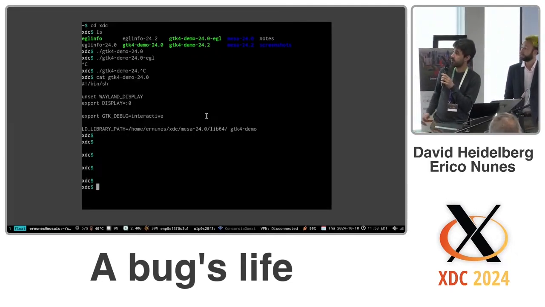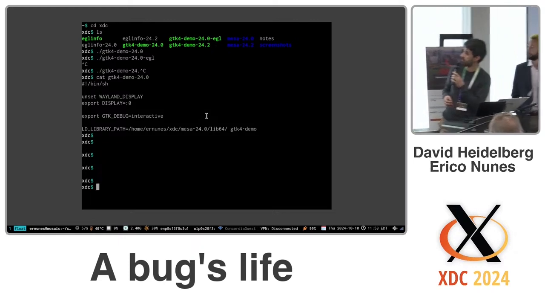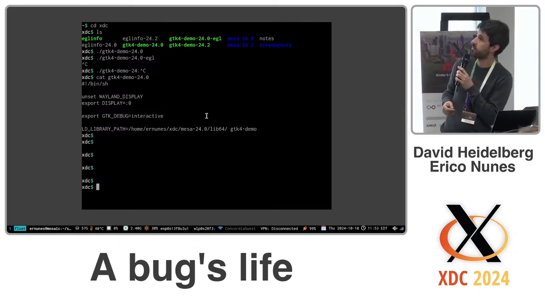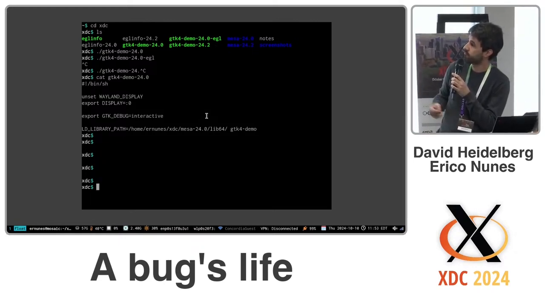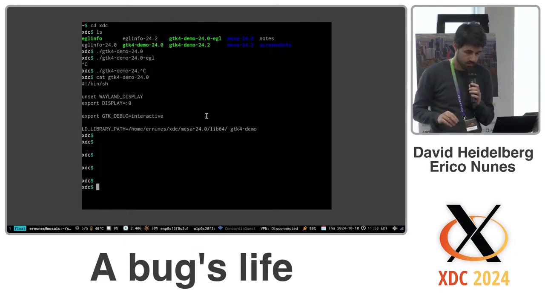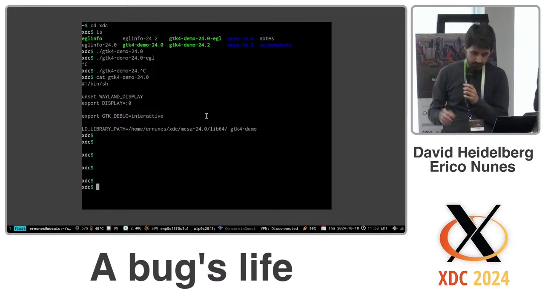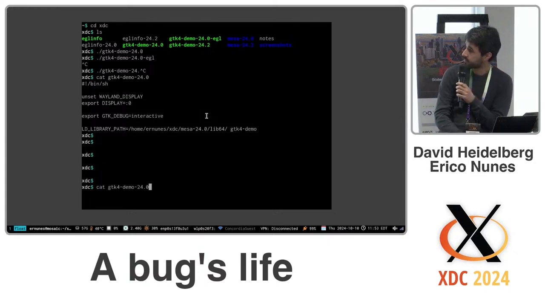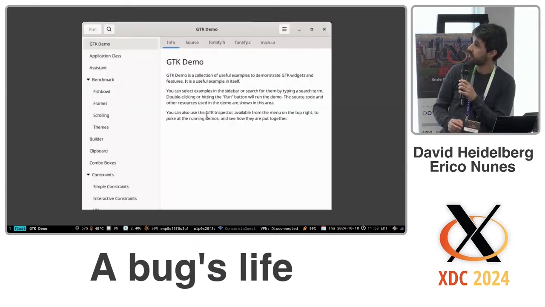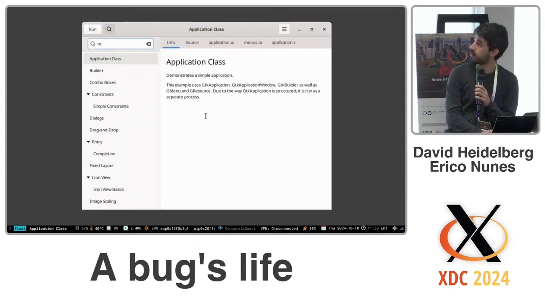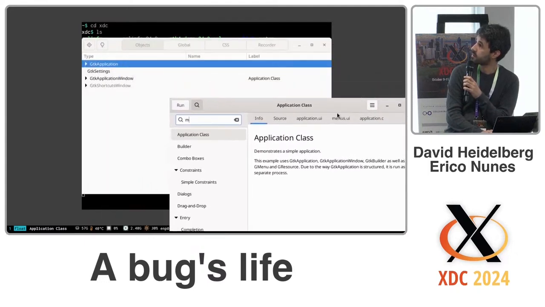So I have a demo here with before and after, just trying to run some GTK application. This is the script I'm going to run. I'm not forcing anything. So basically, the first run is to run the GTK demo with 24.0 before the patch. You see, everything works. Most important to see here is we have these rounded corners.